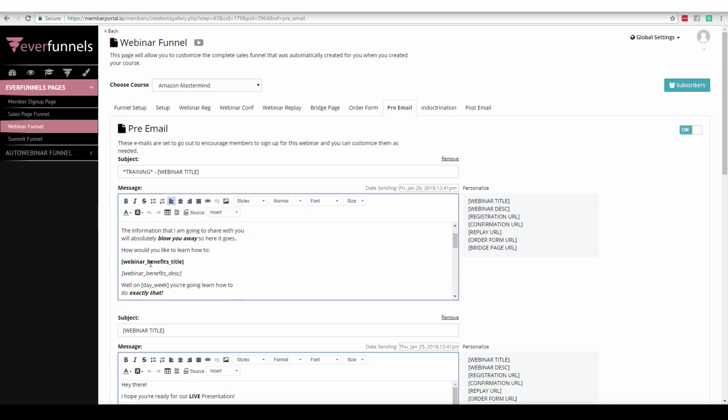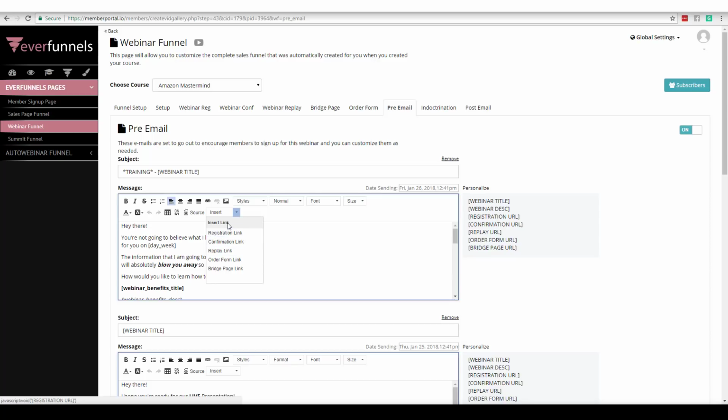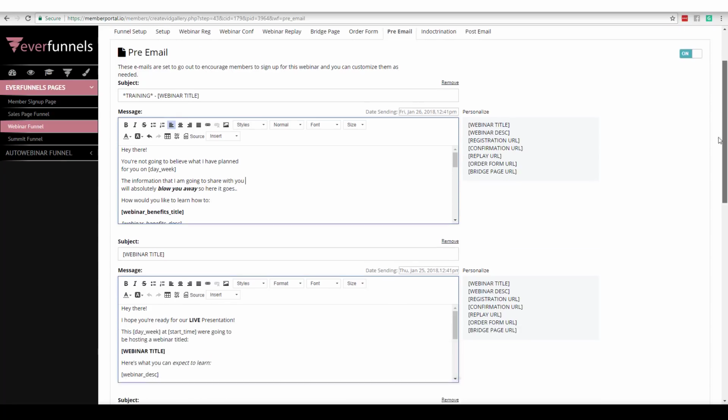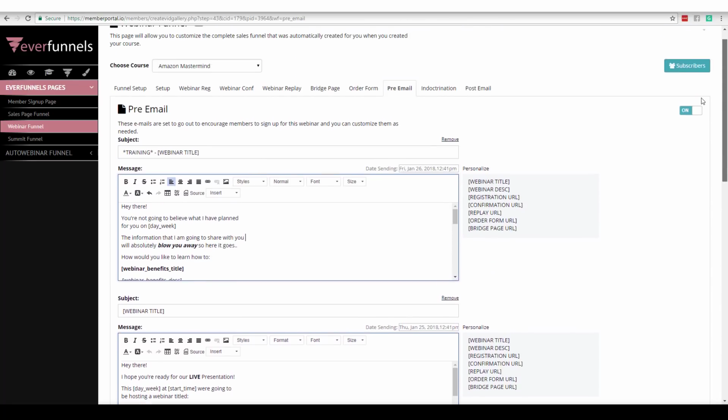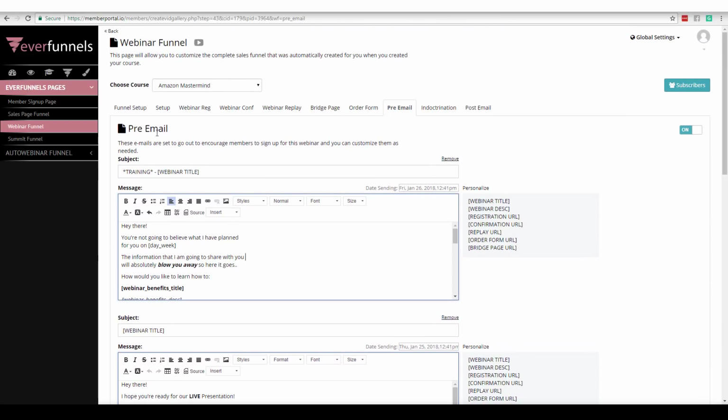So we're going to automatically pull in the information that you provided in the setup. We're going to pull in all your links for you, and you can go ahead and put in your own links from this one campaign. So these links here are all right here in this top section. You can go ahead and pull in your data fields, your short codes here, okay? You can pull in your bridge pages. Everything's been done for you guys. It's all queued up. It's all ready to go according to the time when your webinar starts. Your banners are all set, the countdown timers, everything is ready to go. These emails will go out no matter what, which means you will get people signed up for your webinar. That's the goal of a pre-email series.